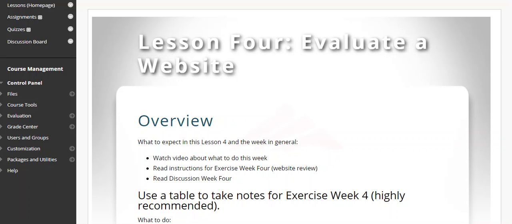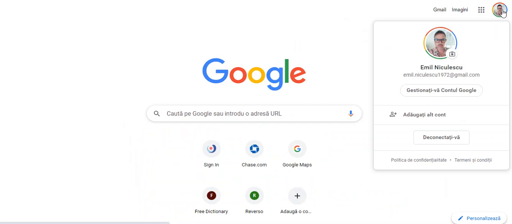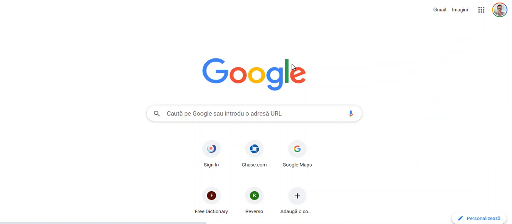If I go into my Google account, in your Gmail, here's my account. When you look at a Google page, you see the Google applications right here next to my avatar.